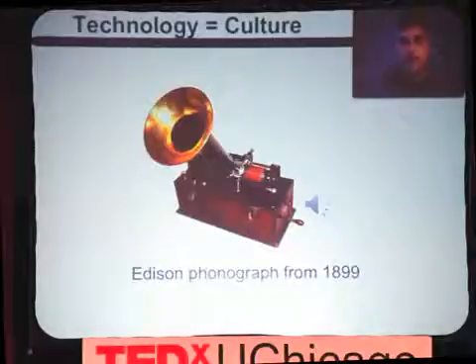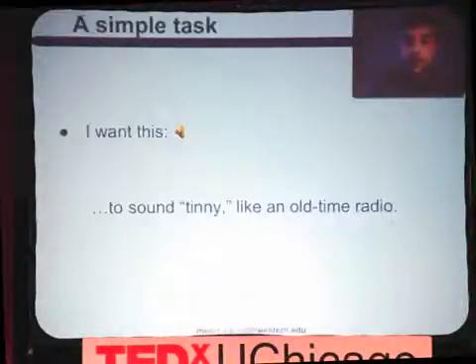As we've used recording technology in our music, we've become more and more able to manipulate sounds in all sorts of amazing ways. But as we've been doing it, it's become harder and harder to actually use the technology. And of course, this issue isn't limited to just music — if you've ever tried to use Photoshop, or Skype a lecture from London to the University of Chicago, you know there are all sorts of headaches and hiccups with dealing with this stuff.